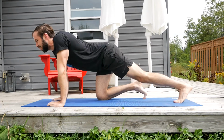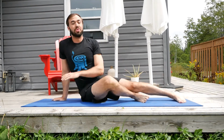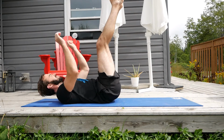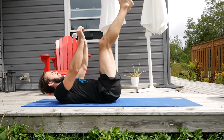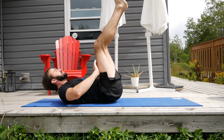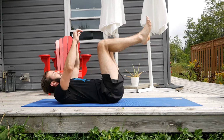So next up, we're gonna do the toe reach. This one's pretty tough. So I'm lying down. I got my legs up right in the sun. I can't see them, but aim for the toes and come on back. Try to keep your legs straight, right above your hips. You can bend the knees a little bit if you want and just reach up past them.